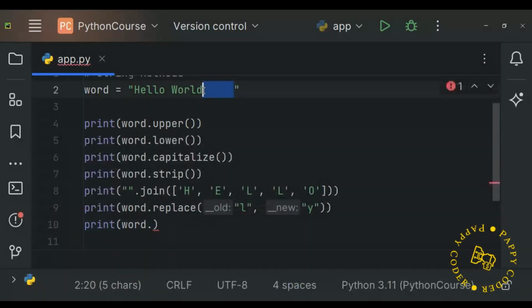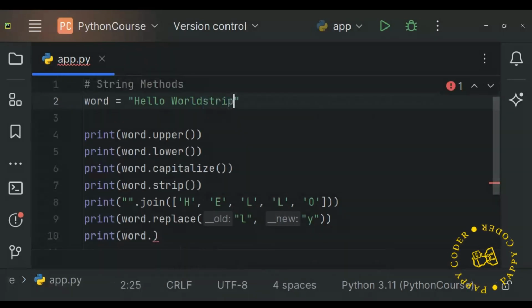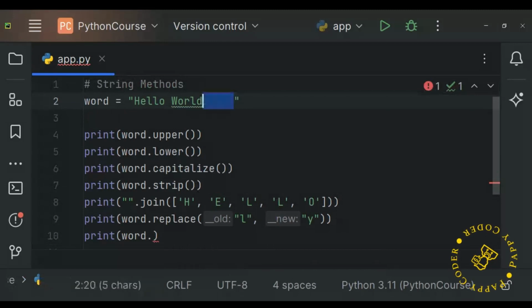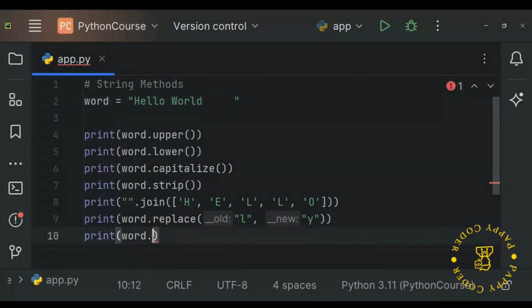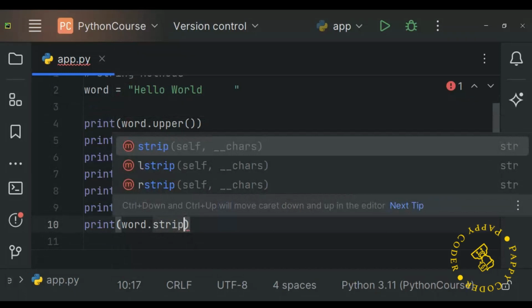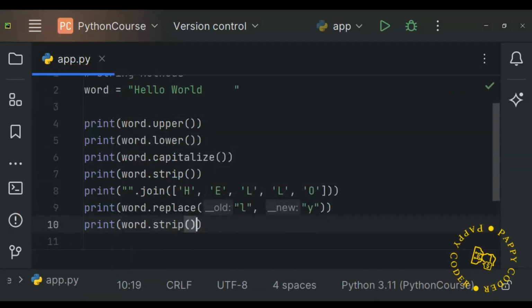So we have to have an order of how we want to solve our problem. The first thing I want to do is remove the empty spaces, and for me to do that, I will specify strip, which means remove the empty spaces.